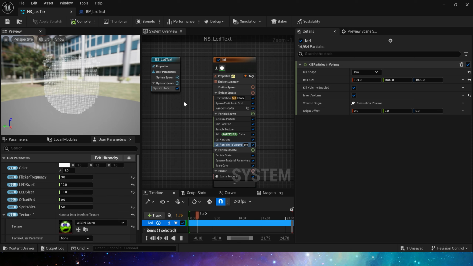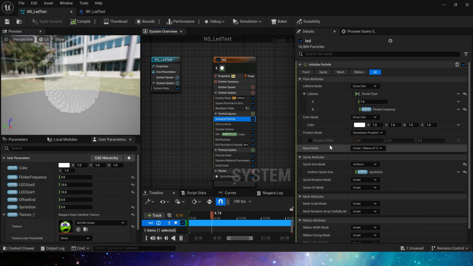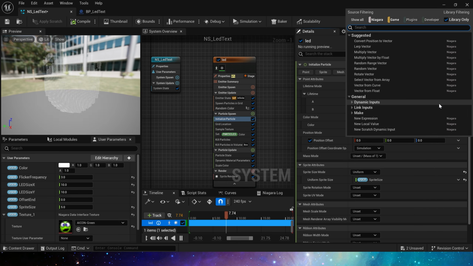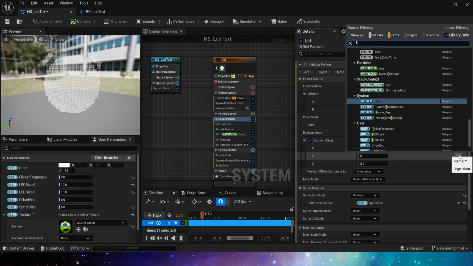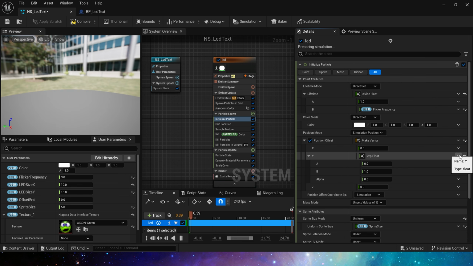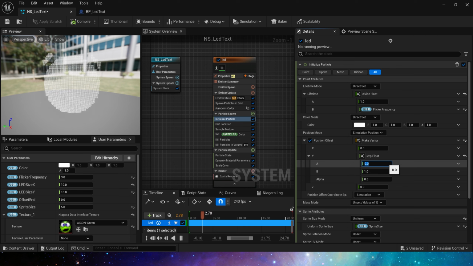Okay, now we can't see any difference, but when we add the change in position, make vector, just move the position of the y-axis. Yes, we can see that when the particle moves outside the range of the box, it will be deleted, so a scrolling effect is created. We need to set the starting and ending positions of the particles and give it an animation effect.